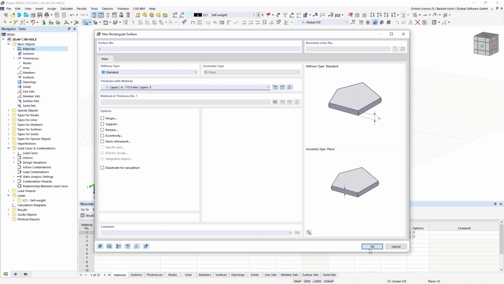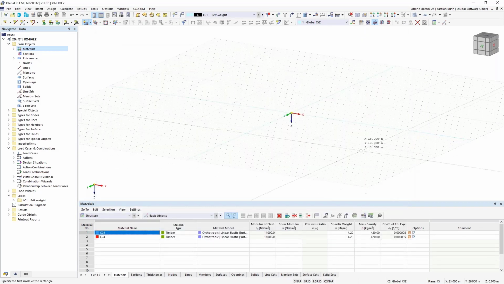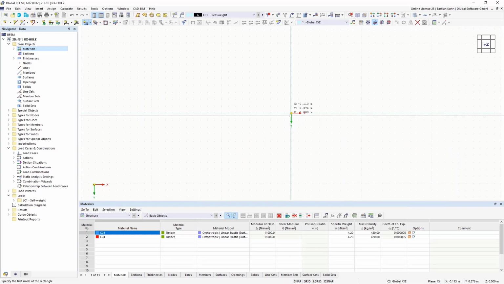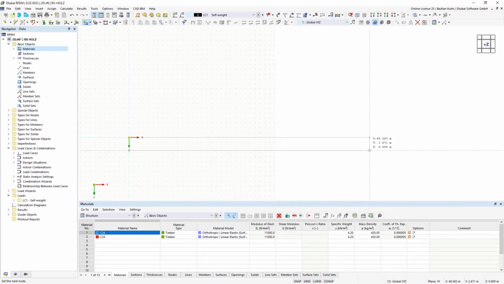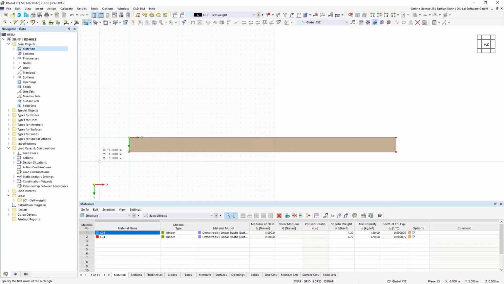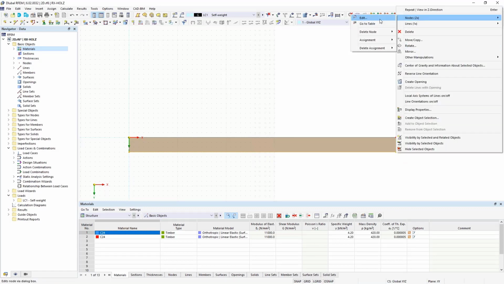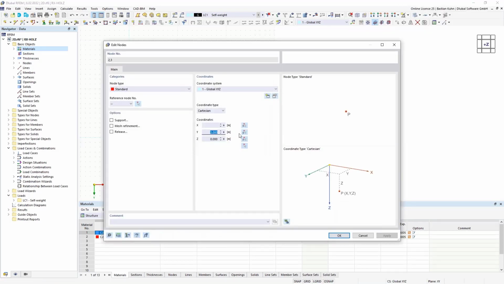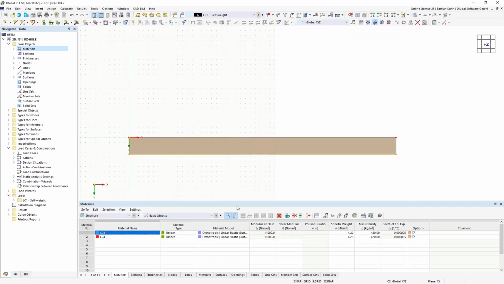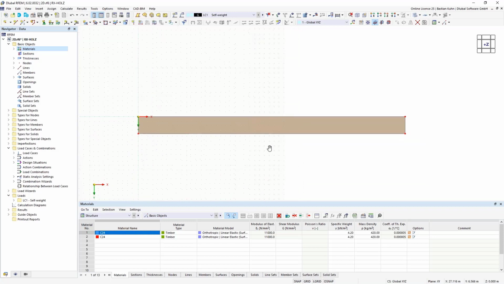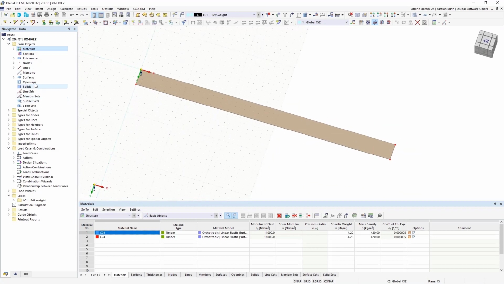Okay, now the thickness is defined and we can start the modeling process. Go into that direction, keep the origin. And so the building has a length of 55 meters, and each plate should have a width of 3.5 meters. Therefore, we will edit the node and say, okay, here we want 3.5. Everything bigger than this, it's just not possible to be transported to the job site.